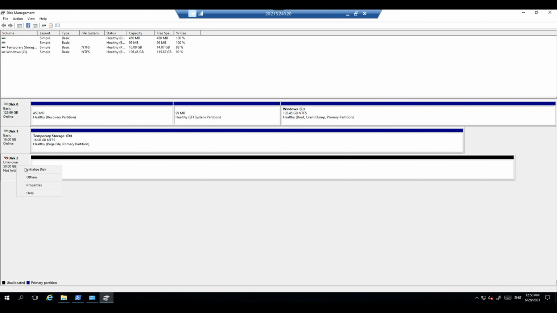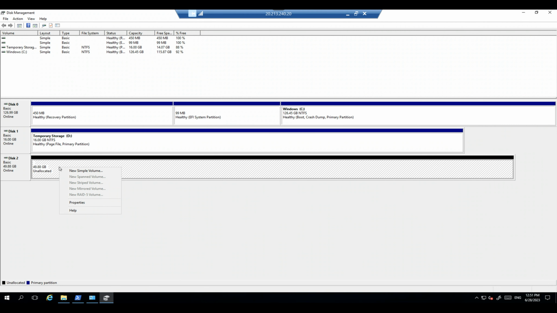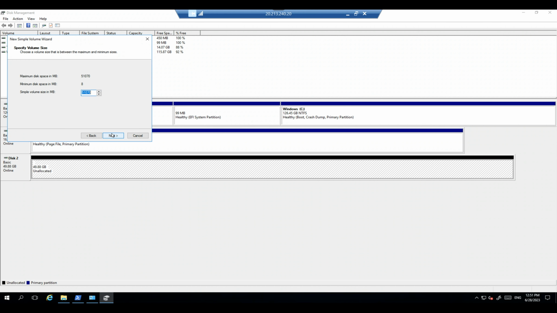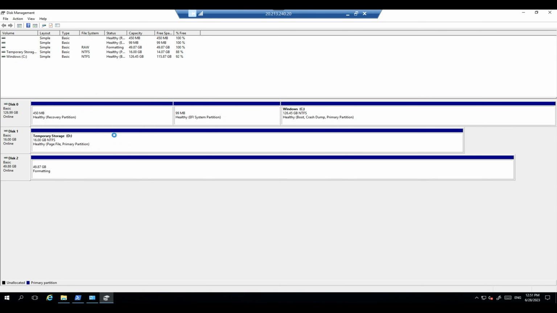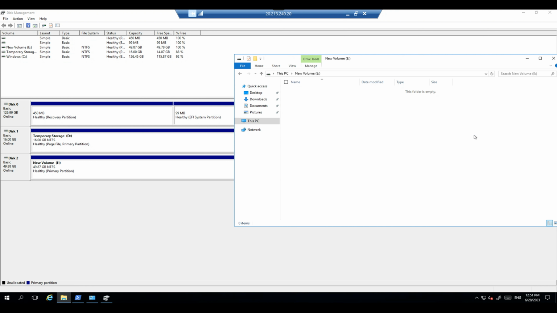So what I will do is initialize the disk. Yep, I want the GPT. We don't want the MBR because of the 2 terabyte limitation here. So we go here, new simple volume, and because there's already C and D drive, it's automatically picking up E drive letter, which is fine. Go next, we just leave it as default. This will quickly format it, and it's 50 gigabyte at the moment. If we hit refresh here, the E drive, 50 gigabyte, is added already.